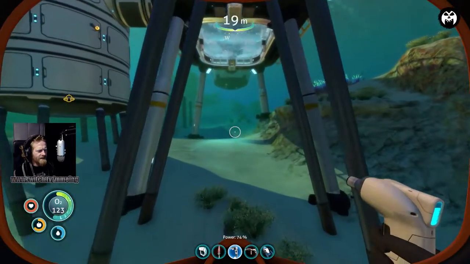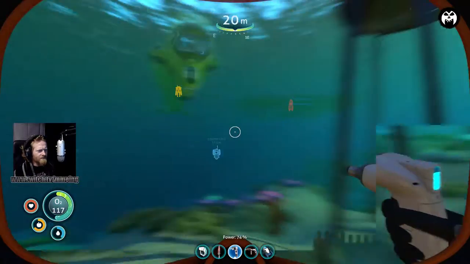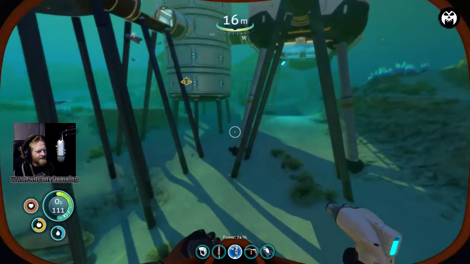Seamoth will fit through here, right? So will the prawns too. You know what? I don't really have to worry about that. The only one I'm going to have to worry about is the legs from the other building because they have that one pole in the front. We can very easily eliminate that. So let's keep going. Let's go.